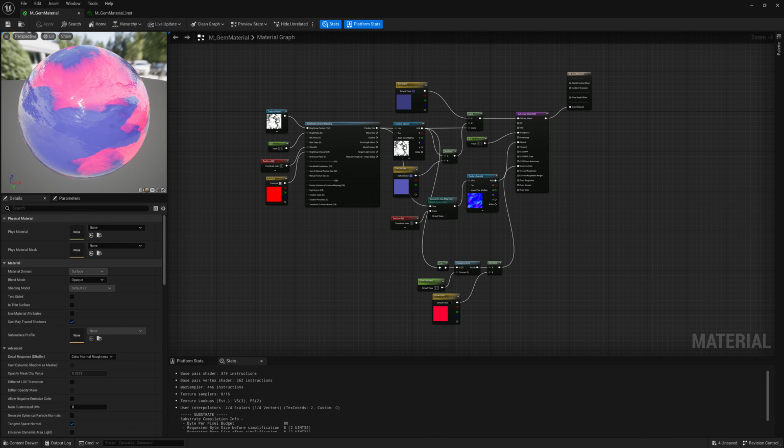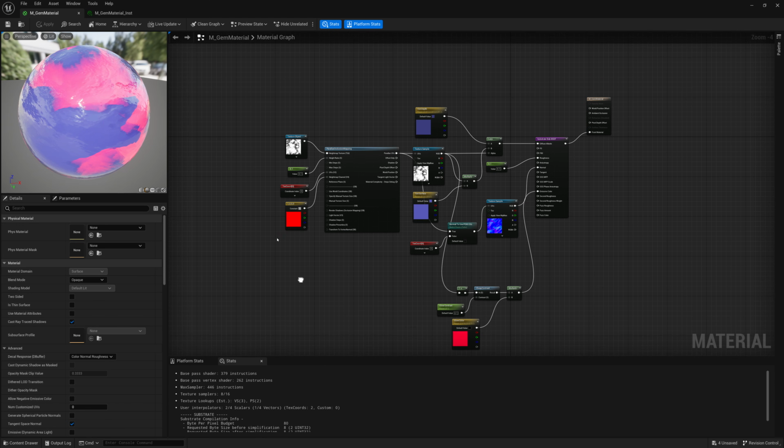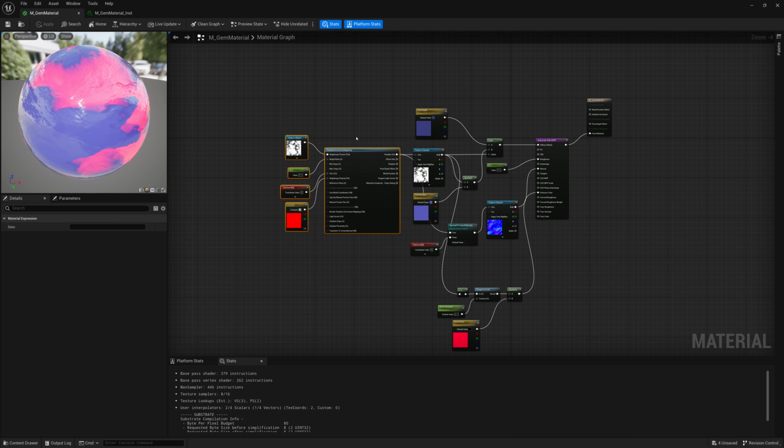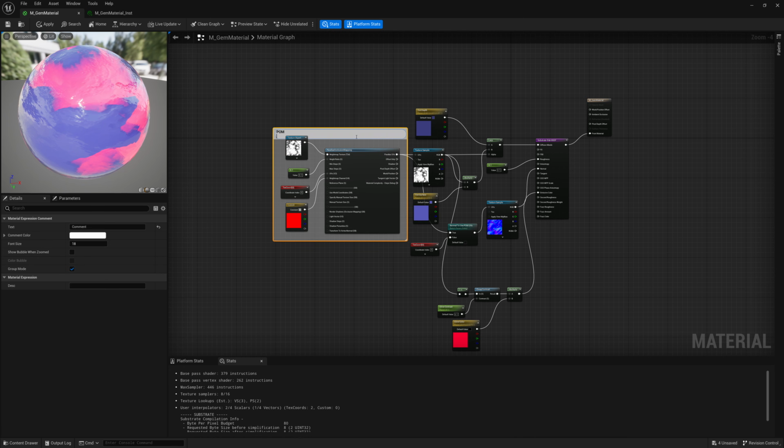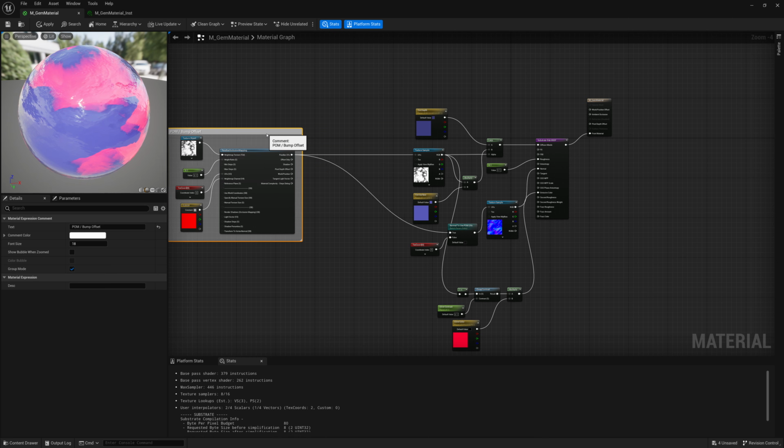Now, at this point, your material's starting to get a little bit messy or not too organized. So at this point, it probably would be good to start grouping things and making things a bit more organized. Like take your parallax occlusion mapping stuff, right click, comment from selection, parallax occlusion mapping, or bump offset, whatever you want to use, and group that and give yourself some more space.